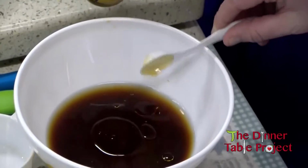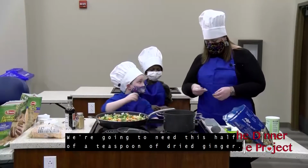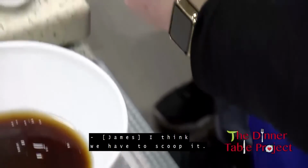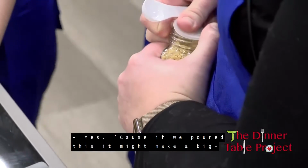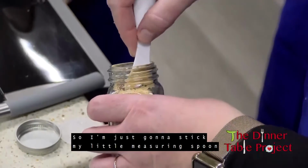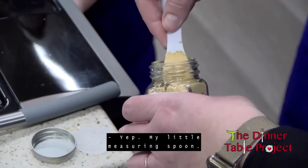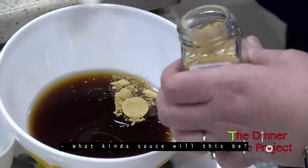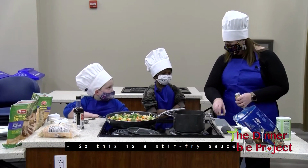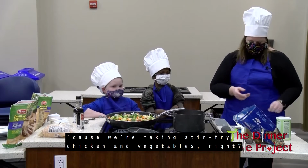Perfect. All right. We are going to need this half of a teaspoon of dried ginger. I think we have to scoop it. Yes, because if we poured this, it might make a giant mess, right? So I'm just going to stick my little measuring spoon down in there and dump it right down in there. What kind of sauce will this be? So this is a stir-fry sauce because we're making stir-fry chicken and vegetables, right?